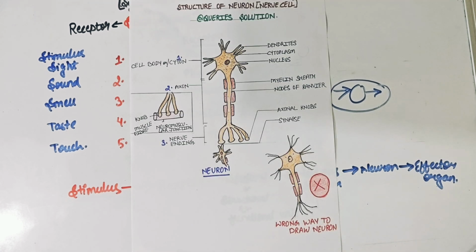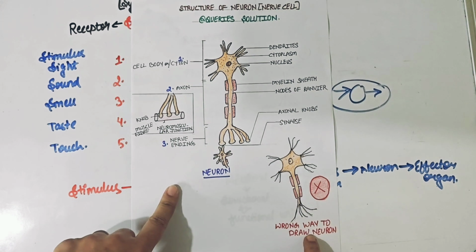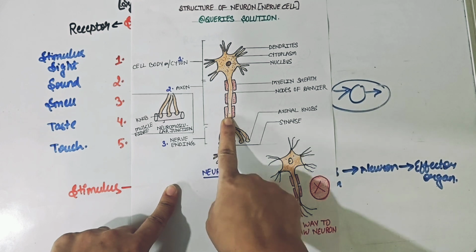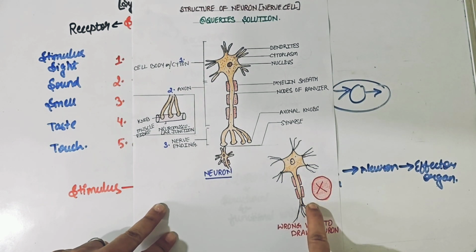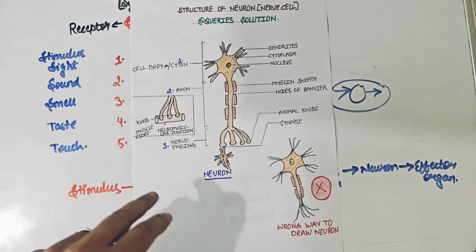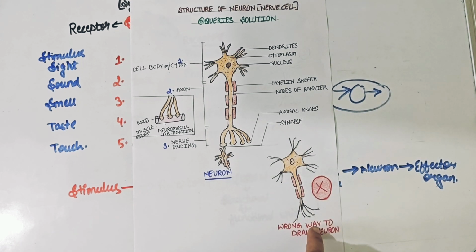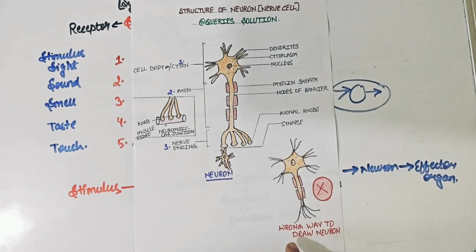Alright, so as I always say, children, there is a playlist available on my channel where I show you how to draw diagrams. The name of the playlist is also how to draw diagram. So you can just go to the playlist section of my videos and check all these diagrams. Now the important thing you can see here is diagram 1, which is the actual diagram you should draw, and then there is this diagram which I get to see 90% of children drawing. This is how children are basically drawing the diagram of a neuron, and let me tell you, this is absolutely the wrong way to draw the diagram, and I'll tell you why.